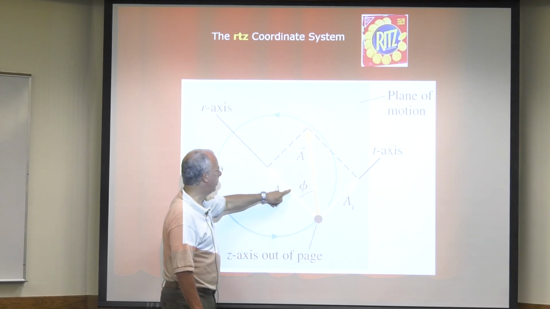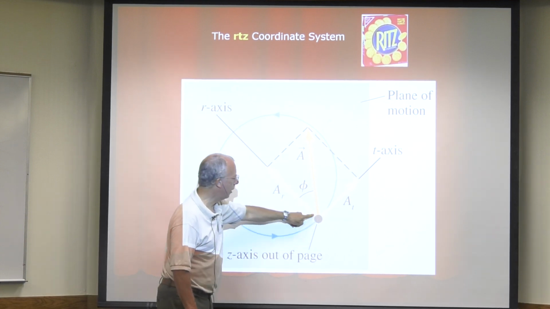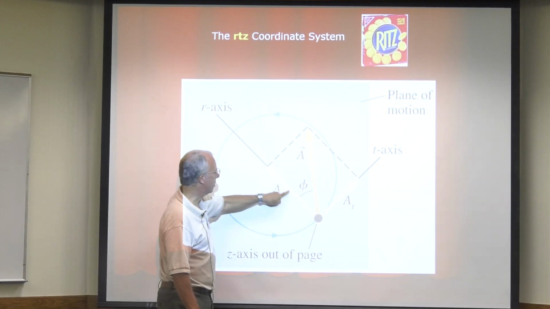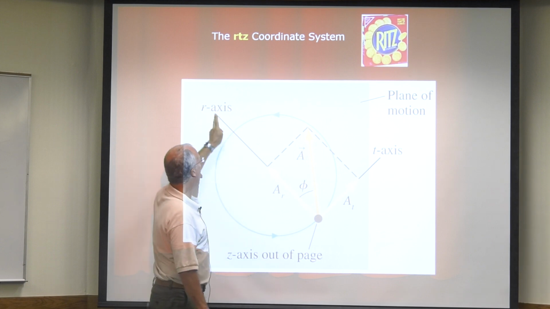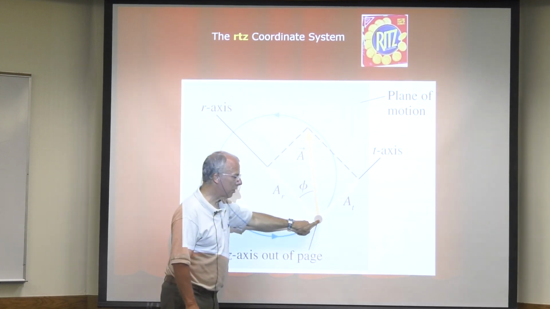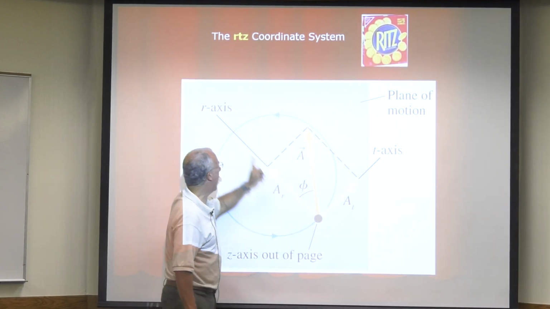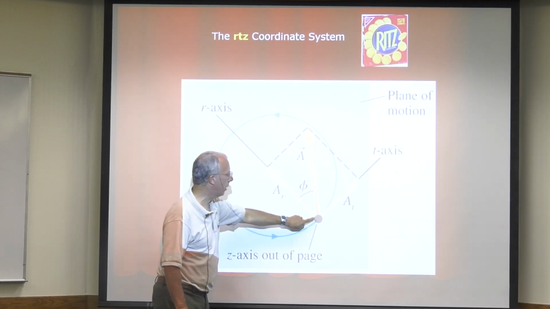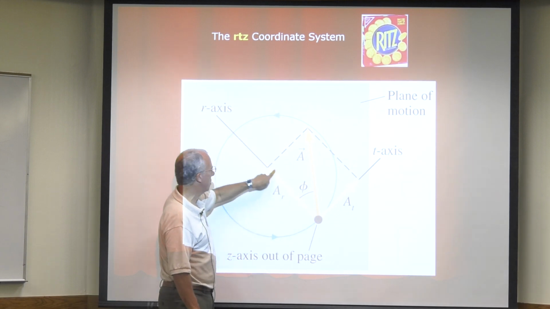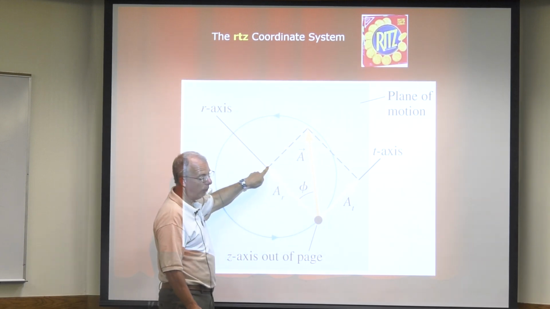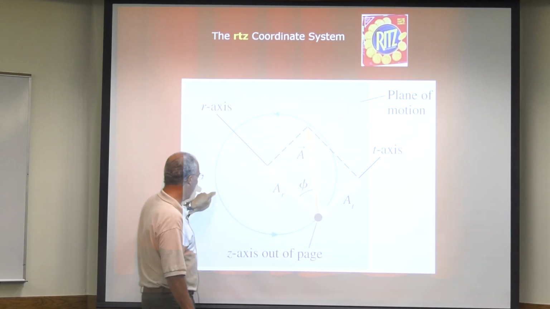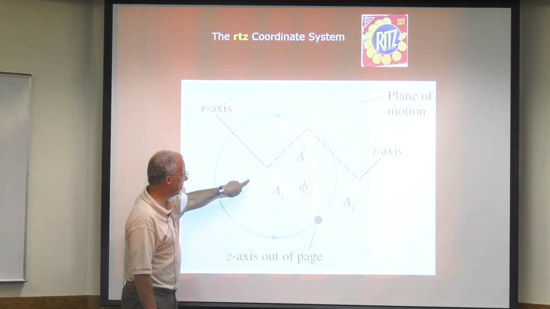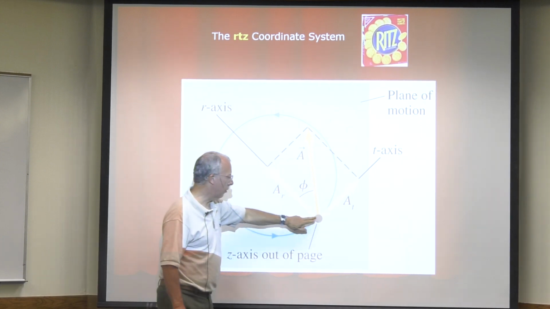Okay, so since it's going in a circle, there's a radial piece, right? This is the radial axis, the r-axis, okay, the radial axis. Now, here's what's important. The r-axis, origin is the object. The axis points towards the center of the circle. So positive direction is from the object towards the center of the circle. Always. I don't care where the object is. If the object is here, the r-axis points from the origin positive towards the center of the circle. So that's the radial axis.